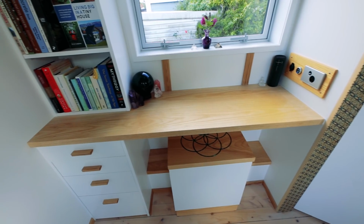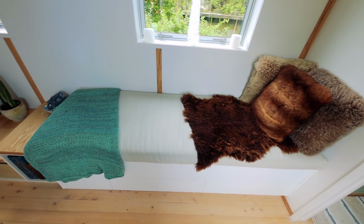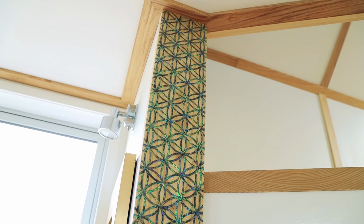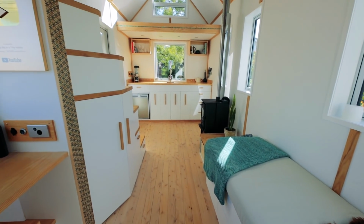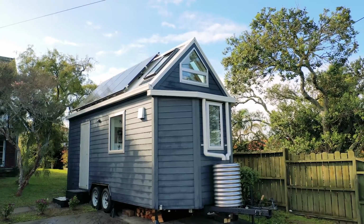The home is designed to fit within all of the legal road dimensions for safe transport and easy relocation on New Zealand's roads. Inside, the home is light, open, spacious, and even has some really beautiful artistic features, such as the PowerShell inlays, which really add a lot of character and give me a big stupid smile each and every time I see them. Completing this tiny house feels like a really big achievement to me, and it's a place that both Rasa and I are very proud to call home.